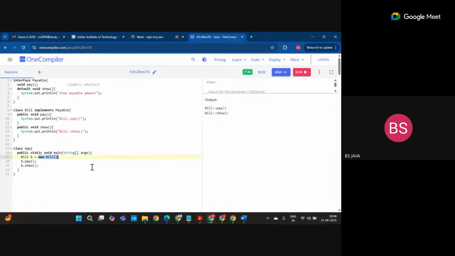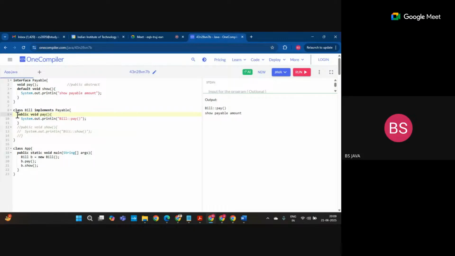I already discussed on Tuesday, it depends on the object type from where the implementation will be invoked. So implementation has to be invoked from the Bill class, right? But suppose I skip this definition, so it will get the default definition.